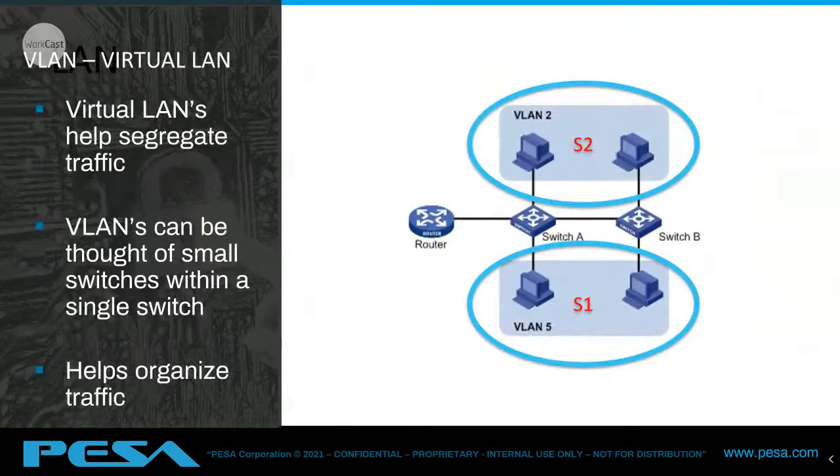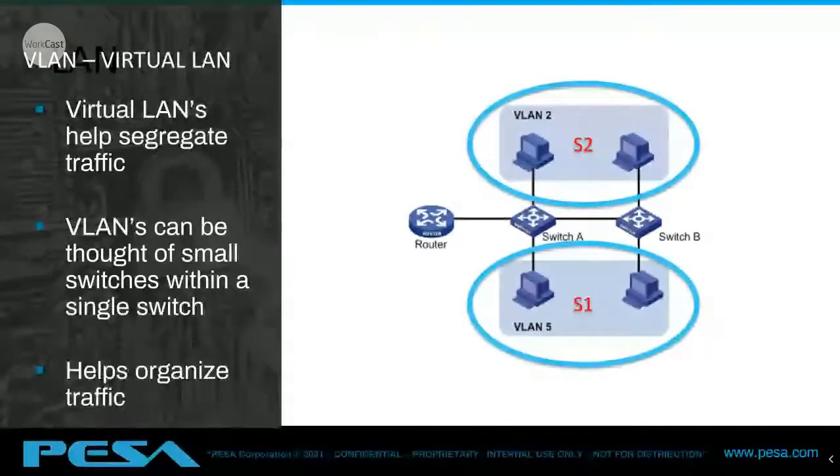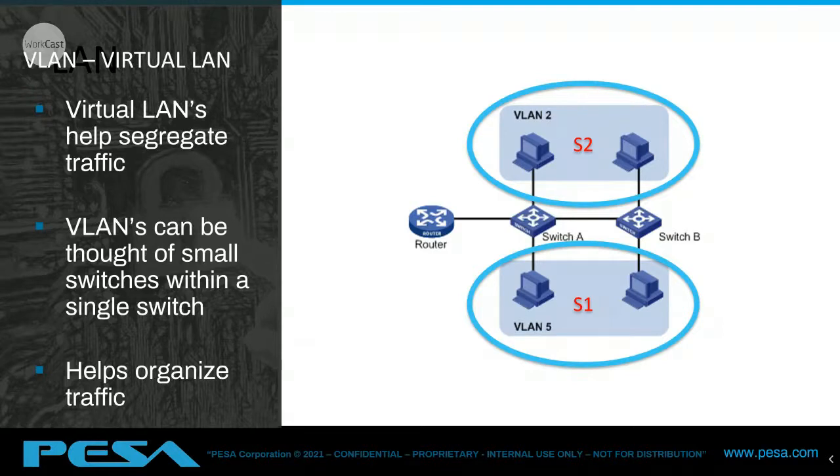The virtual LAN is a little bit tricky, but the way I like to think of it is that in the old days, we used to have a switch for one LAN and then a switch for another LAN. And then we found a clever way of using just one switch, connecting everything to it, and partitioning the switch in half, with one half dealing with one VLAN, in this example VLAN 2, and the other one being VLAN 5. In this manner, I use one physical switch, and even though I'm showing two switches here, I can combine the two switches and create two partitions in two VLANs. This helps us organize our traffic and organize our communications between the computers that are shared on the network.